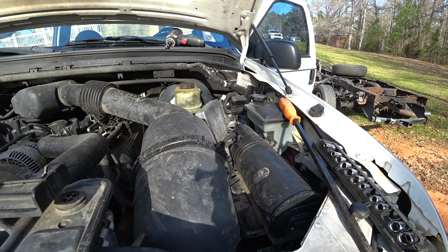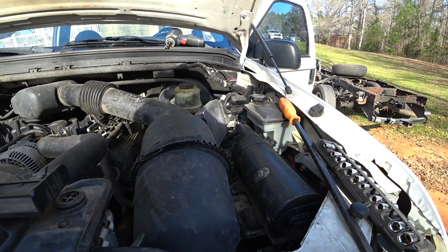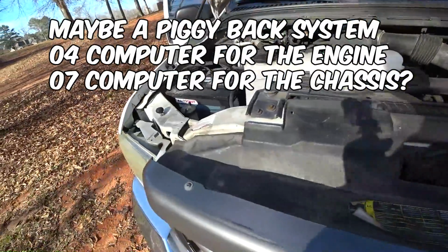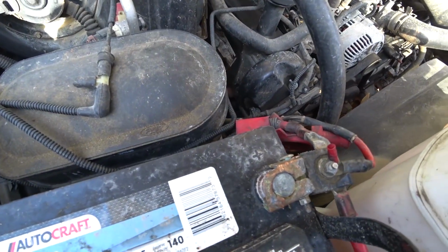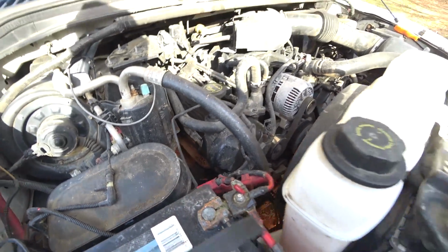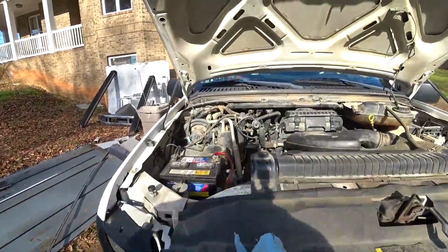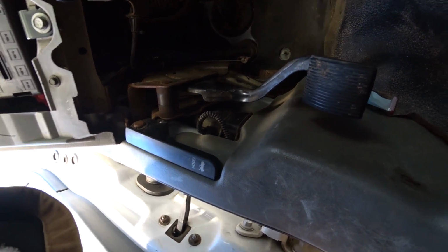Manual computer runs it. I have a project ahead of me. Got to swap the motor anyway. Might as well swap the motor and the wiring in. And I'll update the other dash. This will get kind of complicated. Everything should fit the same. I'm not sure I'm going to put this motor in there, but it's definitely going to go 2-valve 5.4. This one runs great though. Maybe a good idea just to pop it in there. And mounting that computer is an issue. Look at this crap.